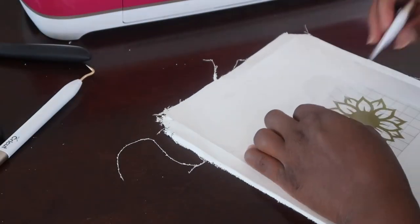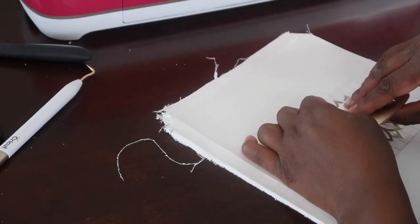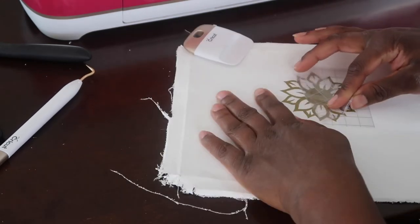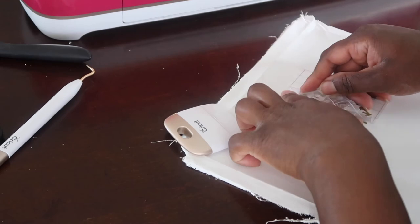So yes, I'm happy that I had this as a challenging first project. This actually taught me a lesson for my future projects, okay?